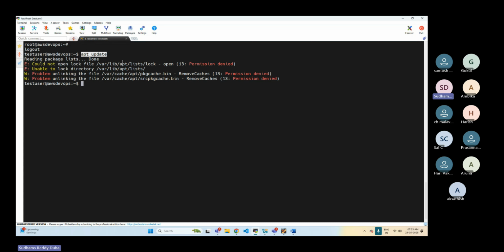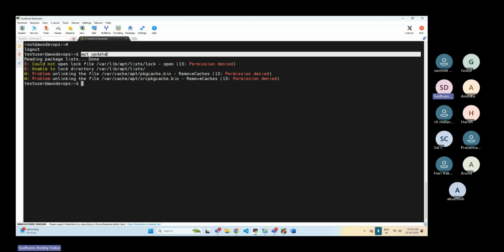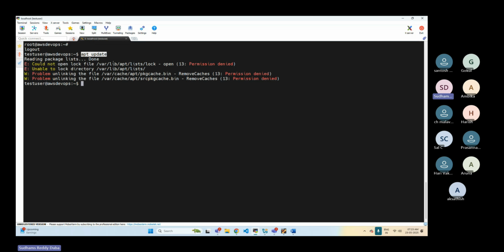Yes, it is true. But what happened here is that your system is not able to understand, when you run this command, whether you are a sudo user or not. You have to tell it, right, I am a sudo user. Without saying that, if you execute a command like this, it will treat you as a normal user, though you are a sudo user. That's the reason why it failed with permission denied.